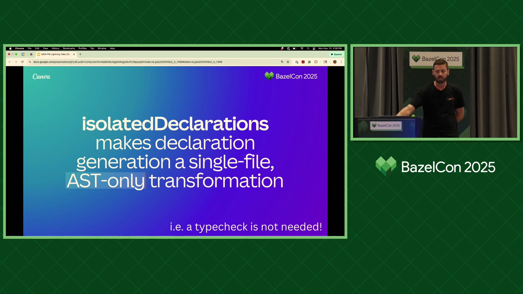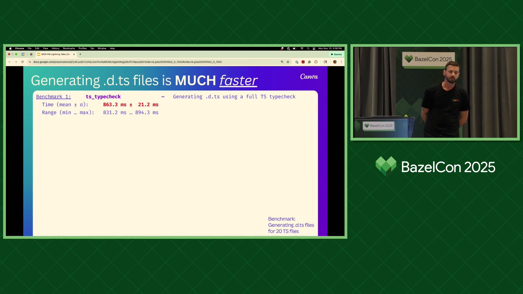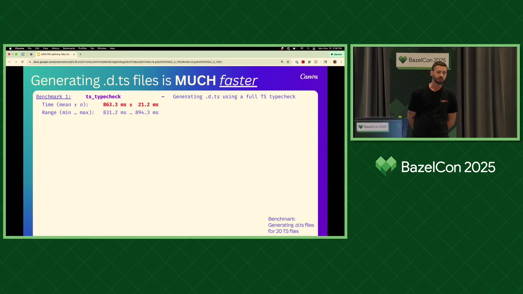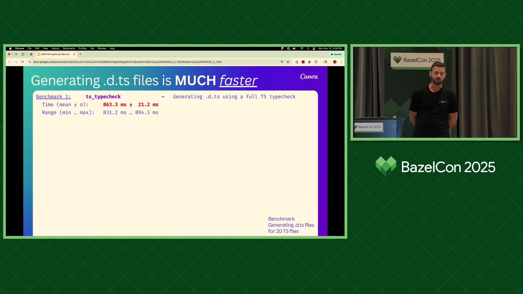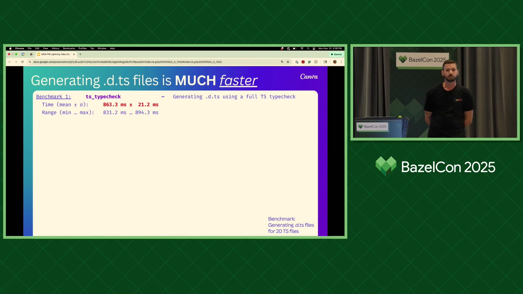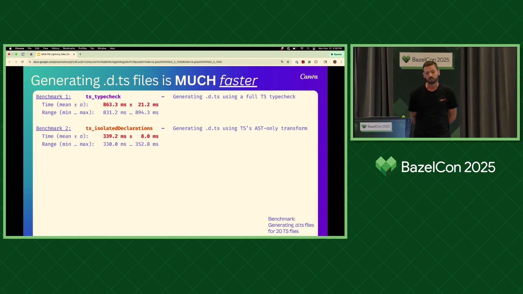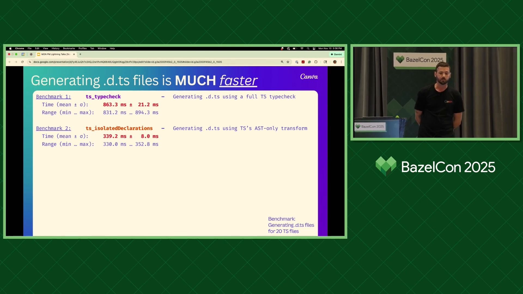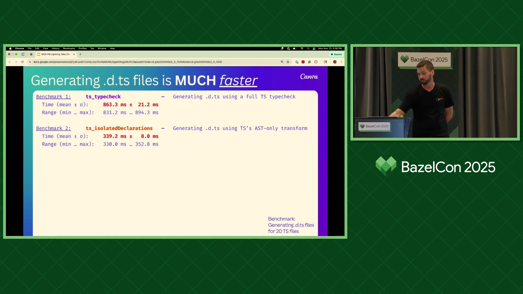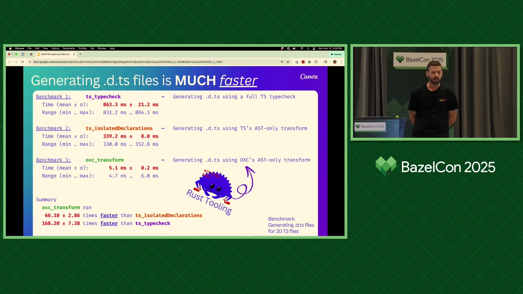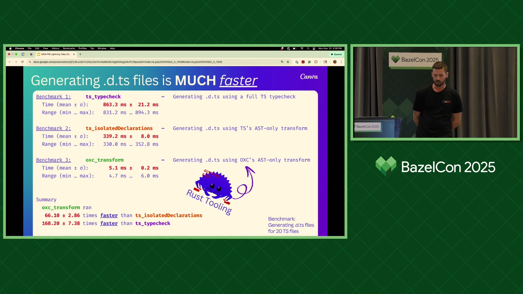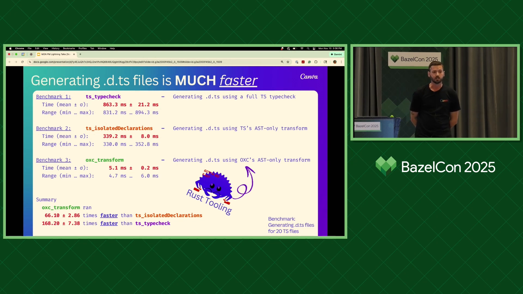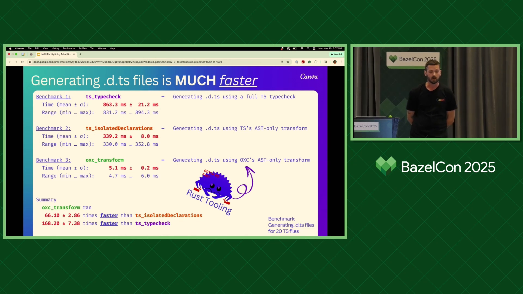This opens the door to a lot of really amazing improvements. First of all, declaration file generation can be much, much faster. I found a package in the Canva codebase with about 20 files. Using the old type check method to generate the declaration files took about 860 milliseconds. Using TypeScript's own isolated declarations transform, it ran in 340 milliseconds — over twice as fast. But a really important outcome is that now that it's a simple AST transform, third-party tools can trivially introduce their own transforms. Using OXC to do the transform, it ran in just 5 milliseconds — that's 168 times faster than the old type check method.